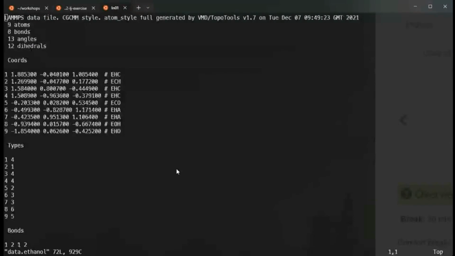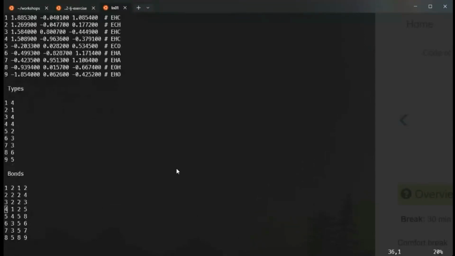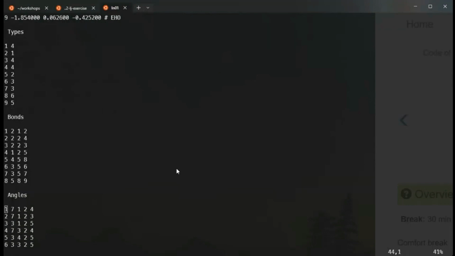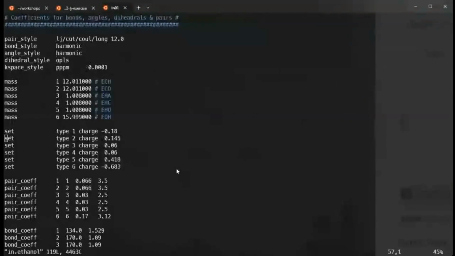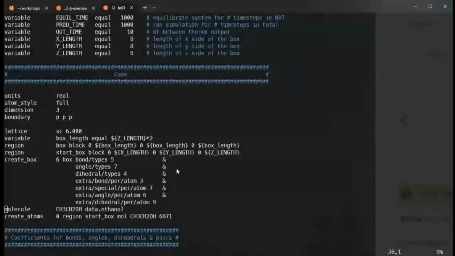The ethanol one also has, so this is the data file that contains just the one molecule. As you can see here, there's 9 atoms for ethanol with their coordinates. And then we have the atom types for each atom, and then a list of the bonds, angles, and dihedrals for all of them. So this is one way to use this, just the information for one molecule, and then you can multiply it in your input file when we do stuff like this.